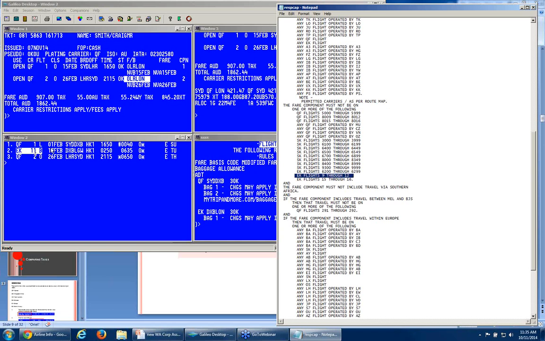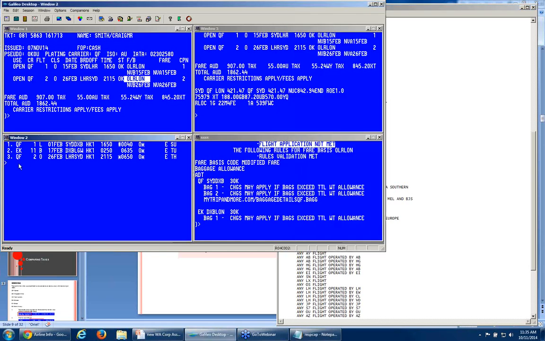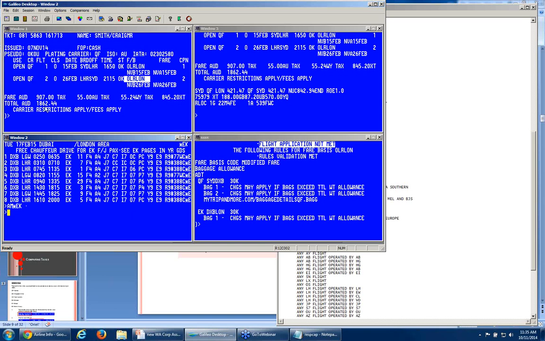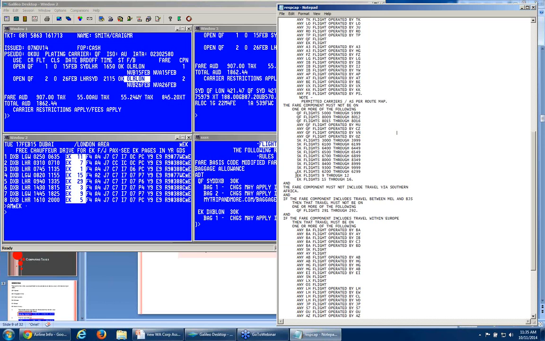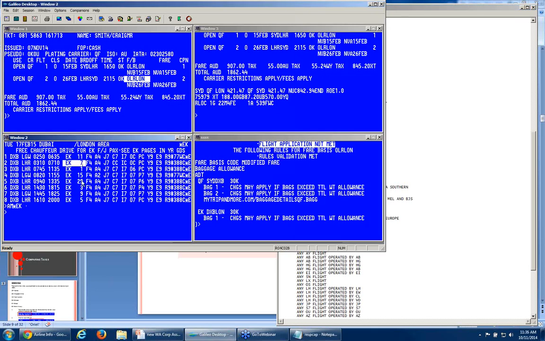So now what we can do is another availability, and we can search to see if there's another flight that fits within these fare rules, just to make sure it is correct, and we can try and book that in, and hopefully we'll get the fare quote that we're after. So if I do an availability for the same date, on the 17th of February, Dubai, London, and we want to use Emirates because that is what the client has asked for. We have our list of available Emirates flights here, and referring to the fare rules again, as long as it is not 9 through 12 or 15 through 16, then we are permitted to use that flight. So I reckon we might go for EK7 here.